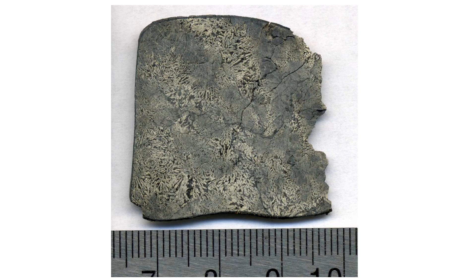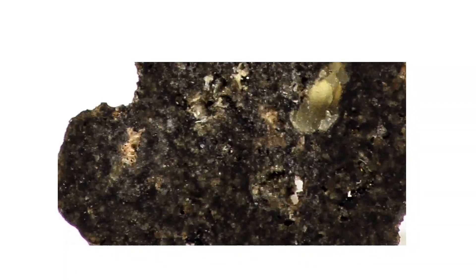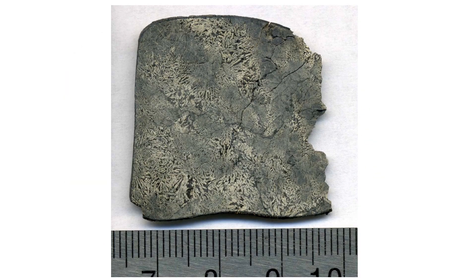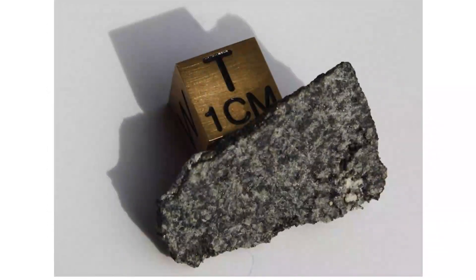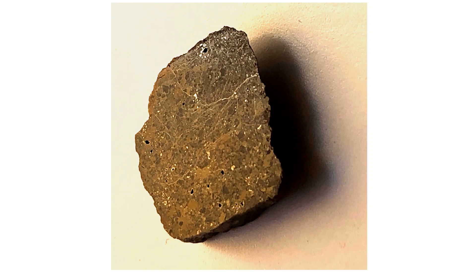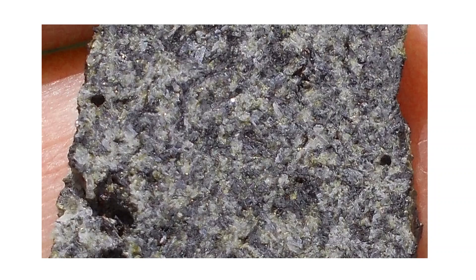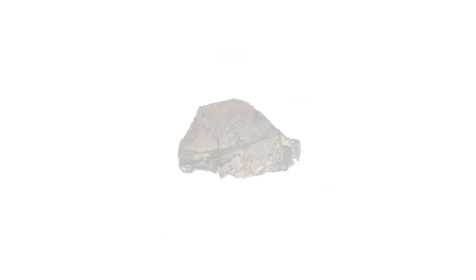Magnetism of Angrite meteorites: Angrites have very weak or almost no magnetism, primarily due to their mineral composition and very low free metal content. Lack of free metal: Angrites contain very little or no free iron-nickel, a common contributor to magnetism in other types of meteorites. Primary composition: Angrites primarily consist of the minerals augite (a type of pyroxene), olivine, and anorthite (a type of plagioclase). These minerals are non-magnetic. Iron oxide content: Angrites may contain small amounts of iron oxide, but not enough to produce significant magnetism. Overall, the magnetism of Angrite meteorites is very weak and difficult to detect using standard magnetism tests.